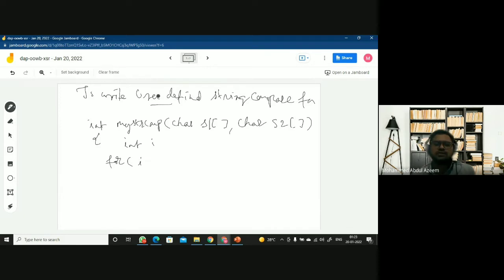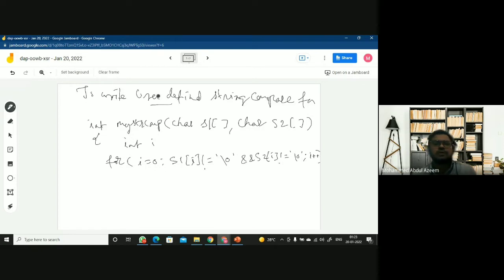So my logic has to be repeated for characters when available in both. Start with the first character, i equal to 0. s1 of i should not be equal to the null character, right? Until then you can do that. And s2 of i also should not be equal to the null character. Okay, then I should say i plus plus.